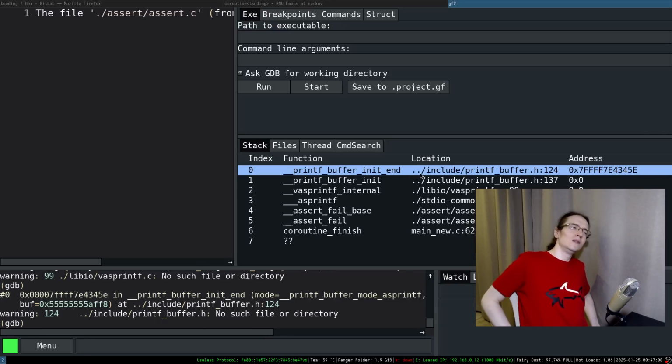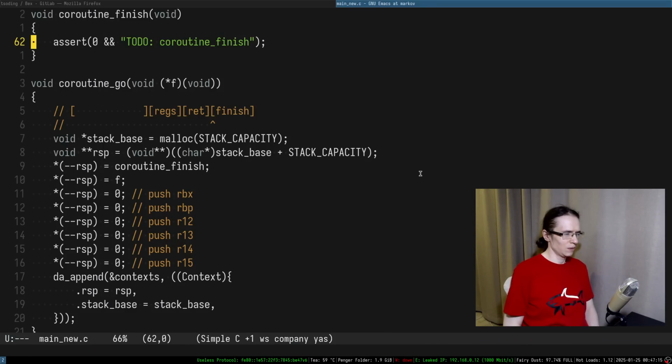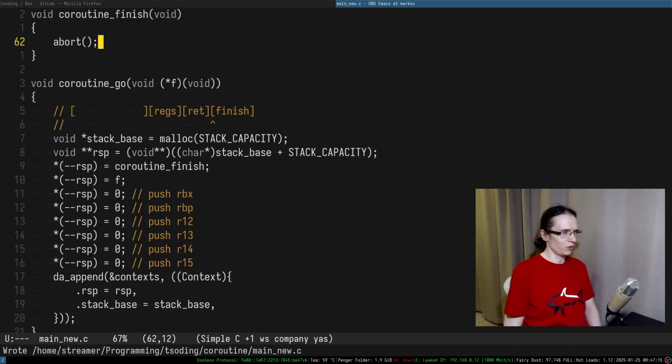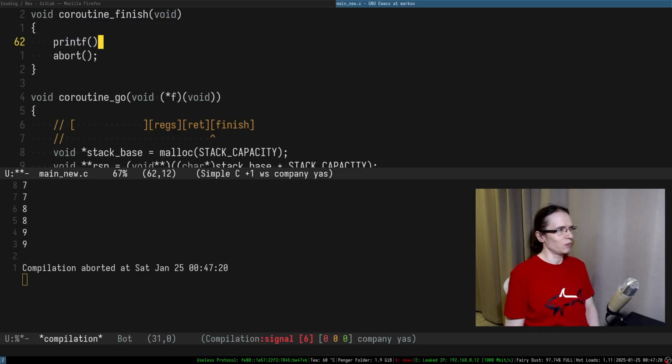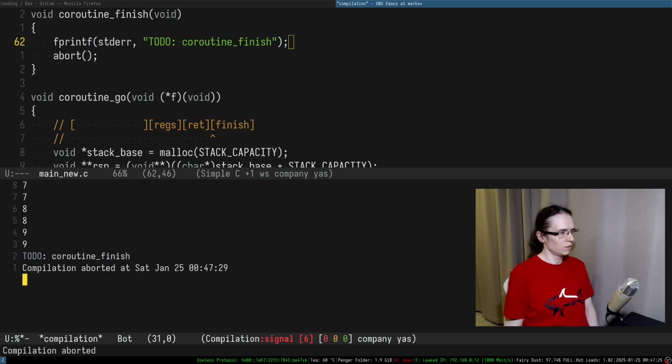Wait, was it trying to allocate something on the buffer? The stack is garbled, I guess. Okay, can I just abort or something? Okay, so it aborted. What if I print something in here? Okay, so something with assert.